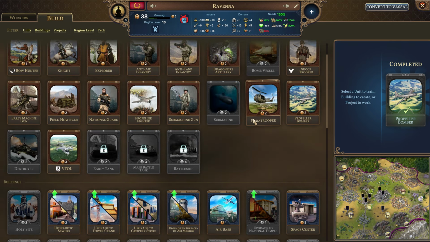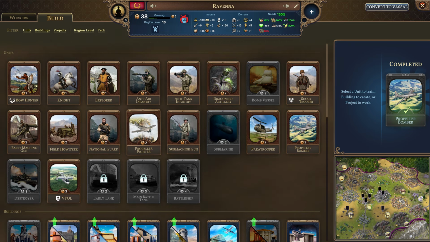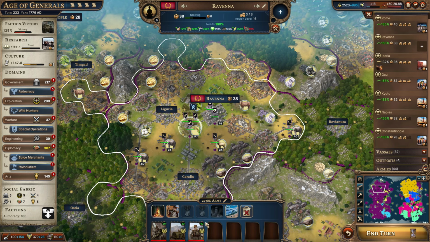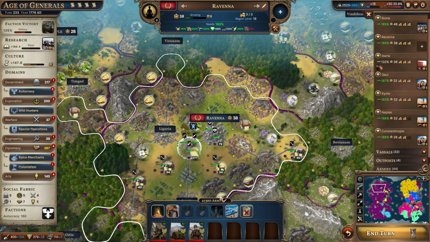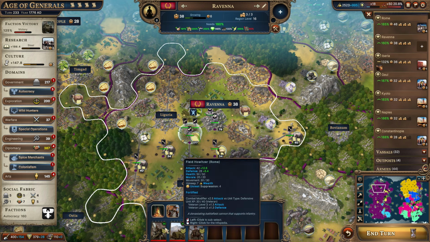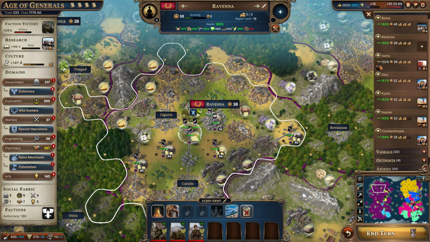See, I could get another propeller bomber, but we're about to start attacking with the full force of our army, so it makes sense to go ahead and finish building out these troops here. Let me see what we currently have for this army. They actually have some upgrades you can get that we haven't done yet. Let's go ahead and spend the warfare experience on that. So we have the shock trooper, the field howitzer, and the early machine guns currently. Okay.